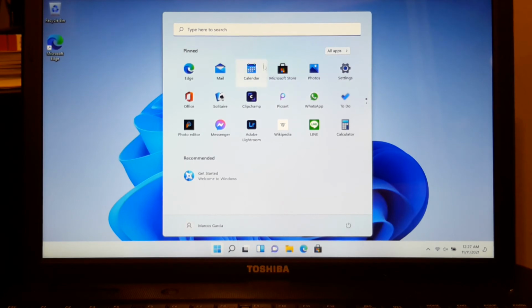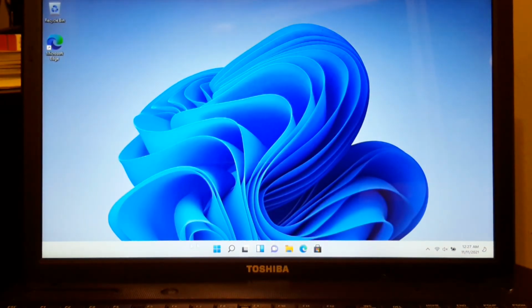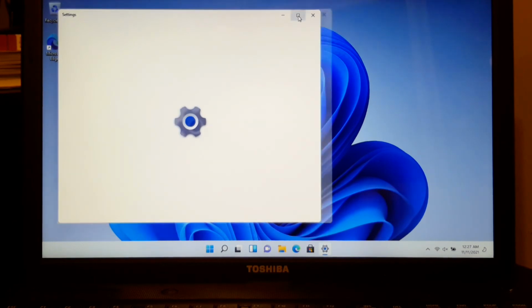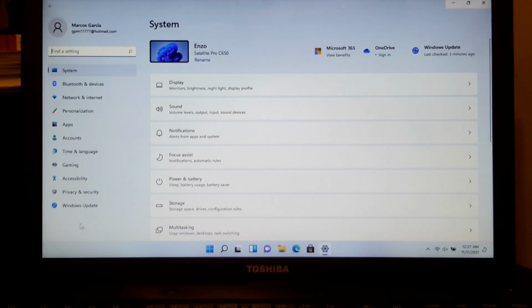Windows 11 on an old computer. This is a 2015 Toshiba Satellite Pro.